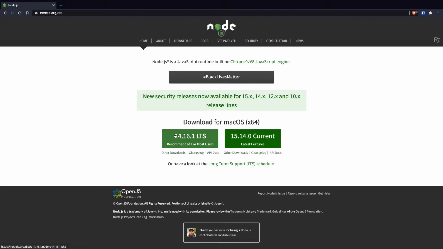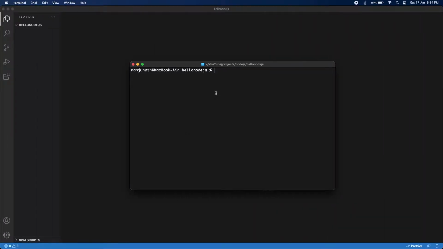once we have downloaded this particular Node.js, you'll be able to see its version by typing node --version, and it will just print out 15.14.0, which I have installed on my Mac. If you are using Mac, go ahead and use your built-in terminal. If you are using Windows and if you are expert in command prompt, then use that.